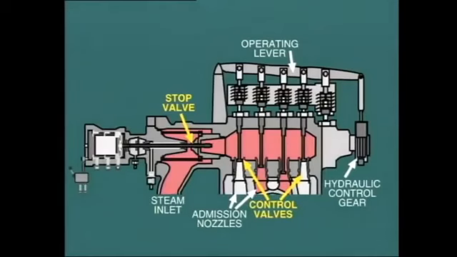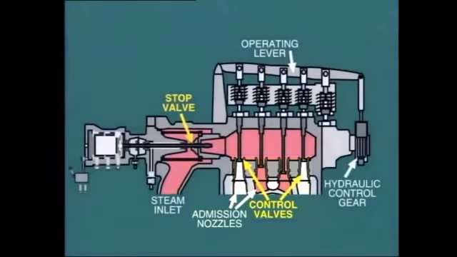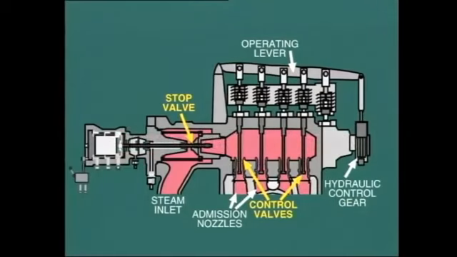Even with the side-mounted steam chest, we still have the same problem. In this arrangement, each of the 4 control valves supplies its particular arc of admission nozzles. So the same problem of heat distortion still exists. This method of control is known as partial arc admission. Of course, when the turbine is on load, more of the valves are opened, thus providing more even heating of the nozzle block. On large turbines, this problem is particularly pronounced, and startup is usually performed in a different manner, that is, by full arc admission.